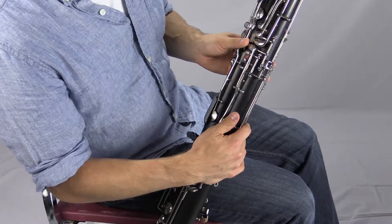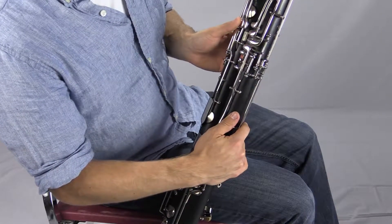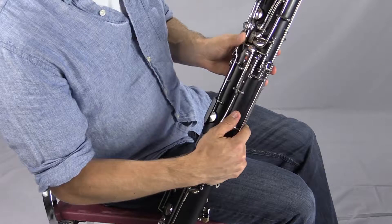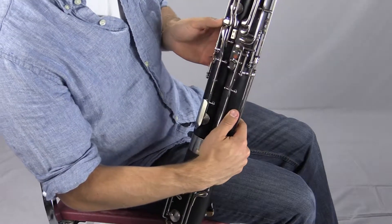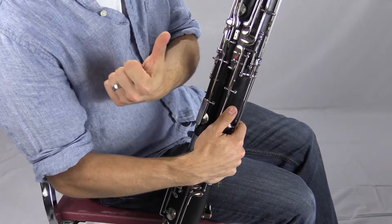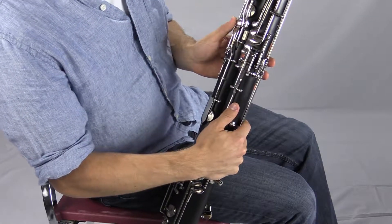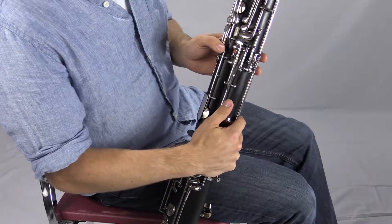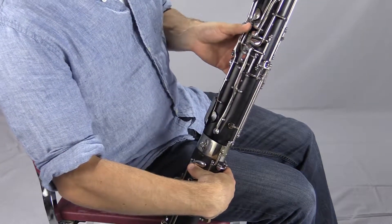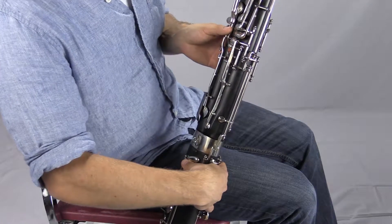I can move up as much or as little as I need to, but instead of pulling my thumb back to press that paddle, I want to keep it straight and just pivot it around. Now the C key can be a particular challenge for people like me — my thumb doesn't bend much past straight. Keeping that straight thumb and pivoting to a place where I can press just the C key without accidentally hitting the B natural key is kind of a challenge. If you have a hitchhiker's thumb where your thumb hyper-extends back a little bit, that can be a little bit easier. There's an exercise for moving between the whisper key and the low C key in the back of the workbook. So with all those fingers down and the low E key, I have low B flat, B natural, C, D — and now notice we've skipped C sharp.